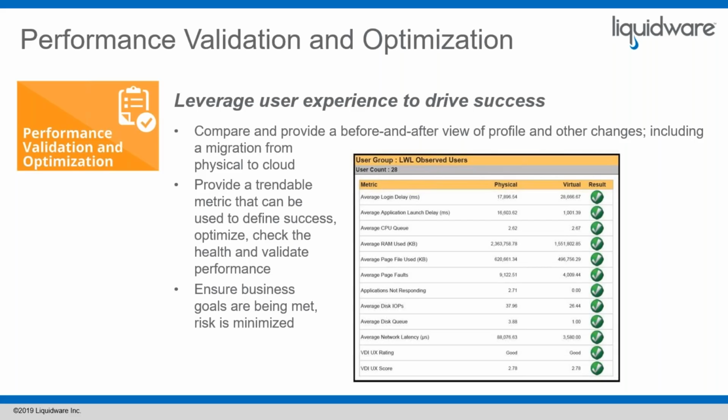You're looking at a user count of 28 individuals here, and you can drill down, or you can look at different groups of users. So your power users, you may not have decided to give them a virtual desktop yet with the resources that you have today, but they may be candidates for the future. Your call center might be ideal candidates, and they're going to receive a much better desktop than they did before. Your knowledge workers across the board might also experience that.